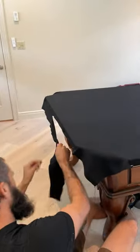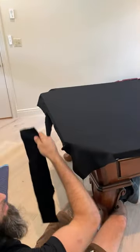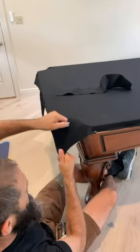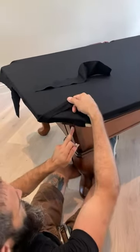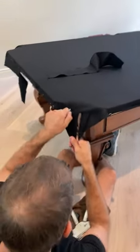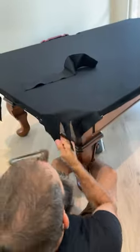This is all the excess cloth that you can end up giving the customer as a breaking pad. The breaking pad is to where you put the cue ball on here, and on the break you don't do wear and tear on your cloth. I'll show you that later. Again, we're gonna start at the middle of this right here. Then we're gonna tack them down.